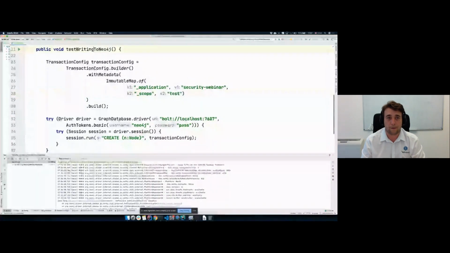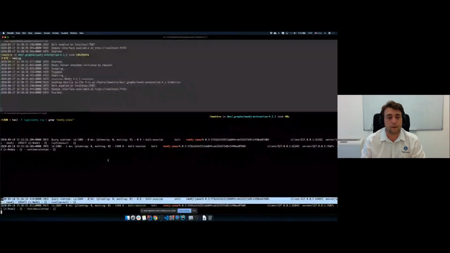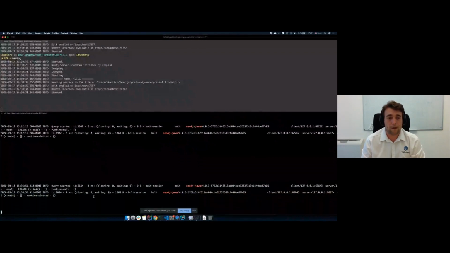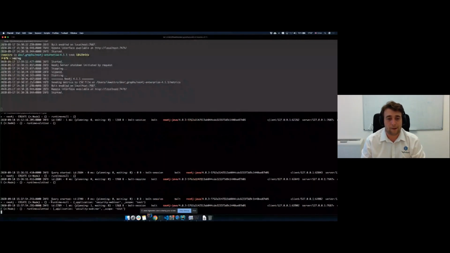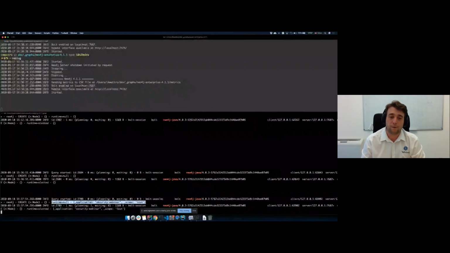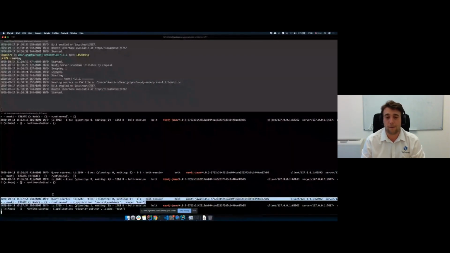If I actually would run that mini program, I can see now much more information that would be useful to me if there is an incident. So if there is an incident, I have all the information I need to trace back that incident to a particular application or even a particular user in a particular application. So this is the end of my demonstration. And I will go back to the slide.